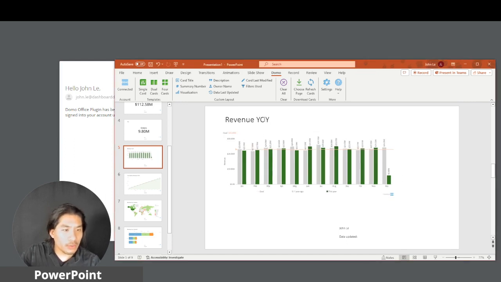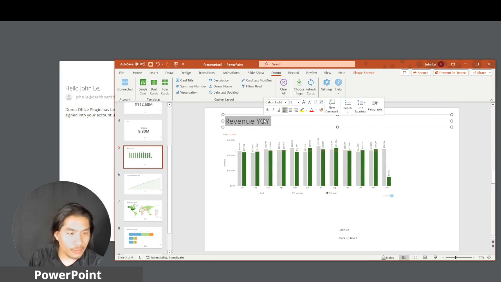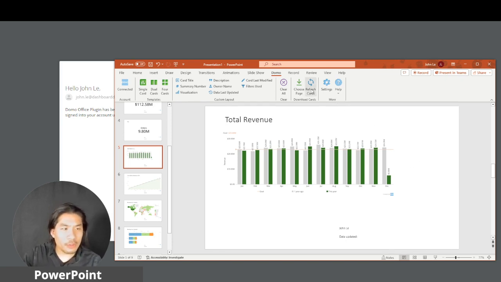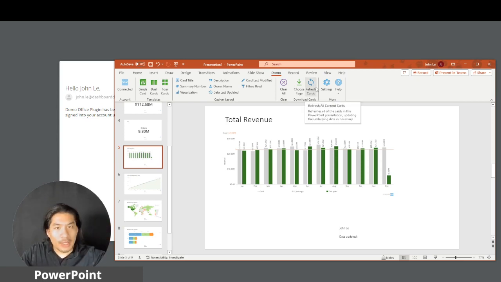But what's really cool is if I put in a title here, like if instead of year over year, if I just want to say total revenue, I don't know, something like that, whatever, you can keep that. That's fine. But what's cool is you could just tell Domo, hey, refresh these cards. So if you have a monthly business review, quarterly business review, that's where we use it actually, or I've helped people. You can just say refresh cards and everything. Domo will do that again. It'll have PowerPoint go to Domo, rip it, and put the latest and greatest right where it was. So you are good. That's a fantastic feature.